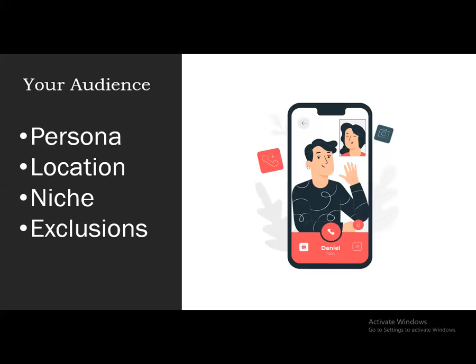Next is location. Where is the location? Typically you want to be as local as possible. For example, I'm local to New Farm in Brisbane, that's where I live. And if I was a real estate agent selling in New Farm, I'd be advertising not just in New Farm, but based on persona, where people are aspiring to move to New Farm and live there. So I'd be targeting that.